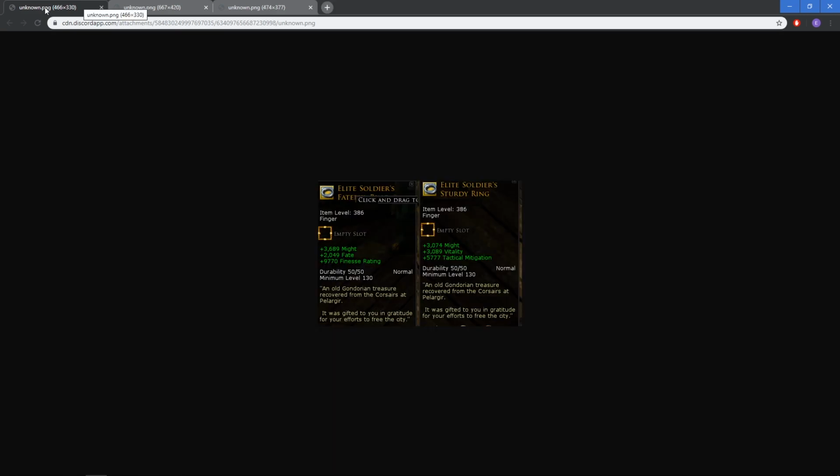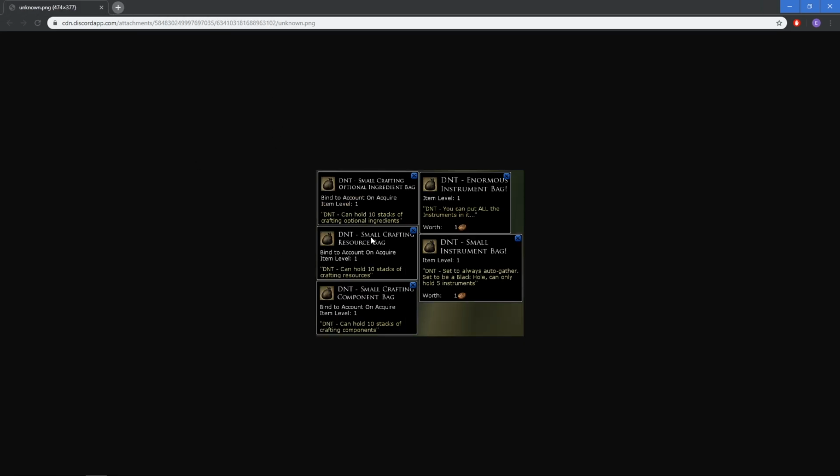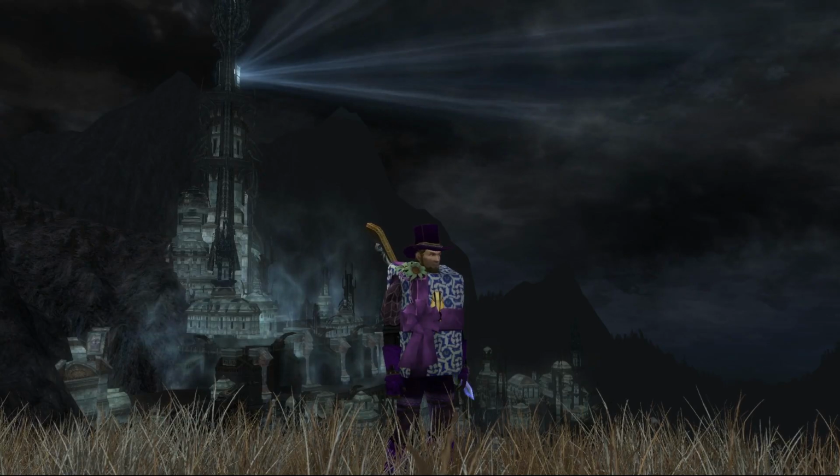This is what the Pelargir gold rings will look like if you open them at level 130. And if you use the item scanner, you can see that there are actually more crafting carryalls being planned. Not just for crafting materials, but you can see task items, essences. There's also for instruments. So you can expect more carryall items for the future. That's the end of the video.